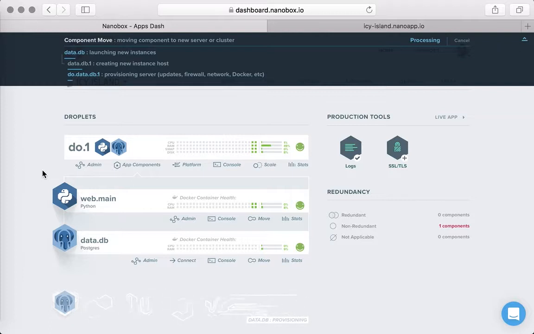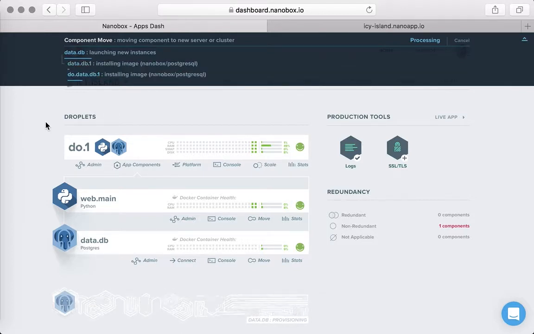This is where we install updates, we configure a firewall, we set up the network, install Docker, and tidy up some security and permissions. Also in this case, we're going to go to the previous server, and Nanobox is going to tell it to allow this new server to talk to it, and vice versa. That sets up the stage for what we're going to see here.